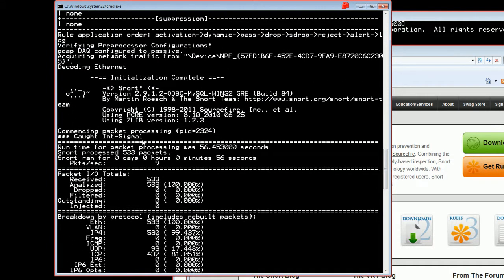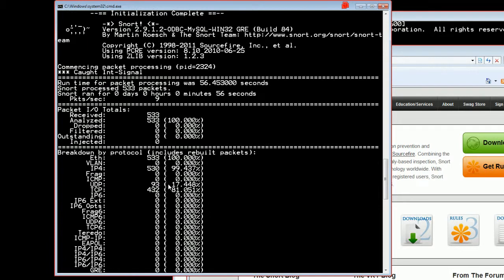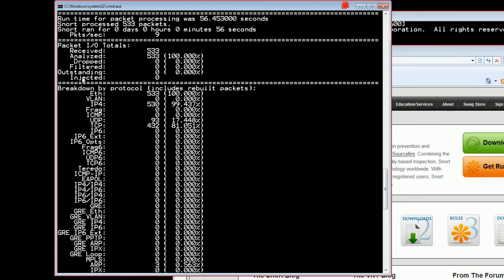Now that the process has been stopped, it says that it has received and analyzed 533 packets. I have a 100% analyzation rate. If you do not get that 100% analyzation rate, then you will not be capturing and analyzing all of the packets going across your network. At this point, you can team two machines together to overcome that. However, that's a little outside of this tutorial. As you can see, I had 530 of those come across my Ethernet port. Obviously, I'm not communicating the other way. And 530 of those were in the IPv4 format, with a little bit more being in the other formats.